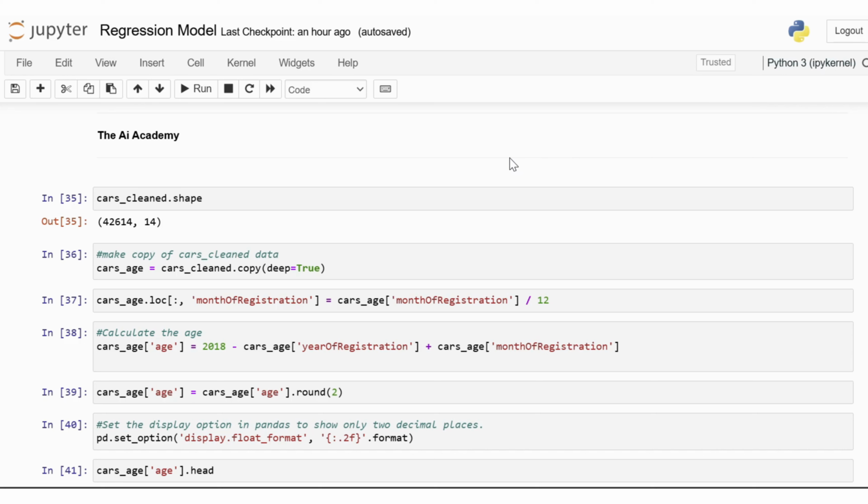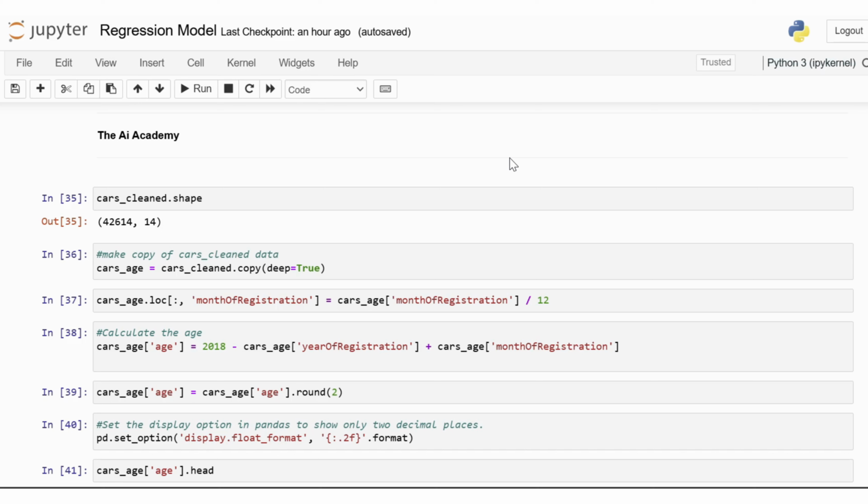In this lecture, we're going to dive deeper into our second capstone project of predicting the price of pre-owned cars. We will continue to explore how data cleaning impacts the quality of our regression models. Before we can build an effective model, we need to make sure our data is clean and ready for analysis. Let's break down the key differences between our data before and after the cleaning process.